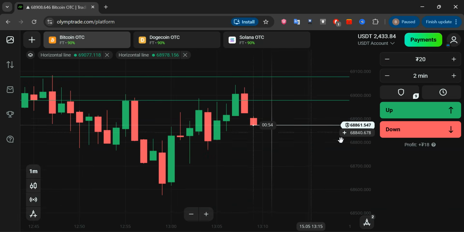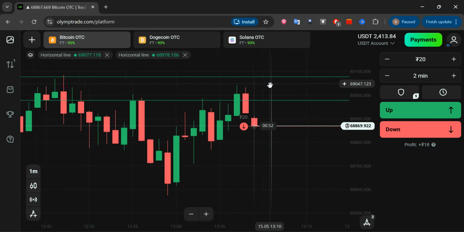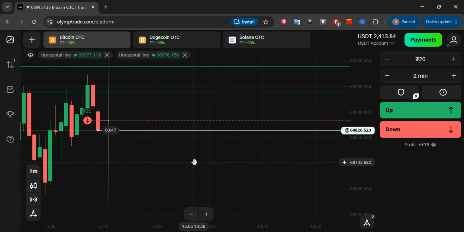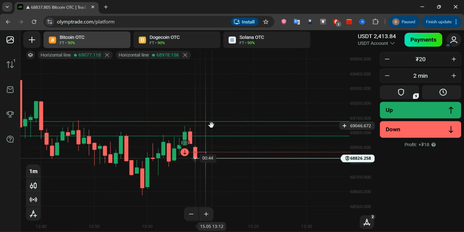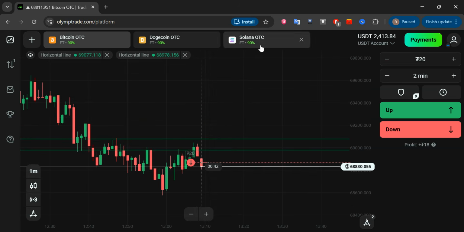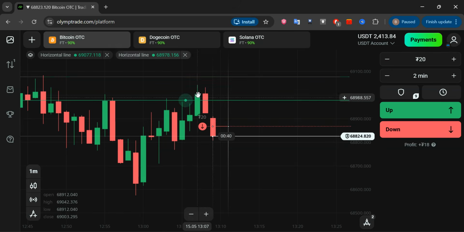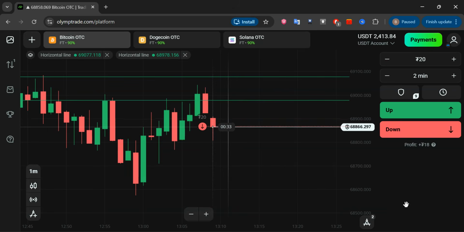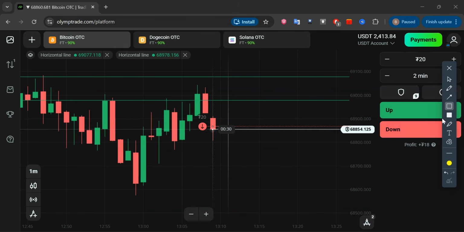Again here, I'll do a put option. This is a Bitcoin. Yes, I'll do a put option because I expect now the sellers again to move even lower, because we've already tapped into the resistance. We've opened with a gap, so that shows you that sellers want to push even more down. Though I've done a 2-minute expiry period, you can see this gap. There's a gap here, so this shows you that the sellers want to push even more down. So let's wait for this trade.